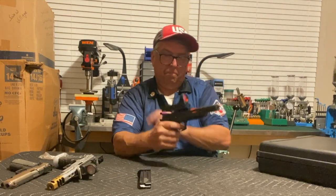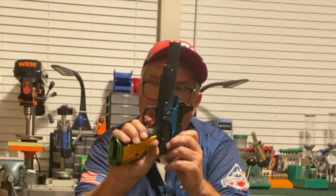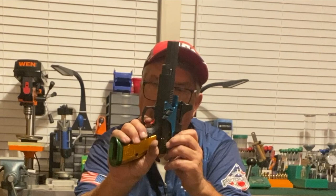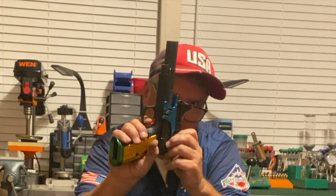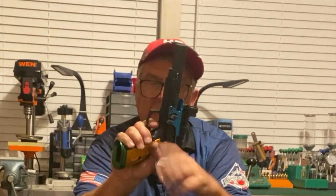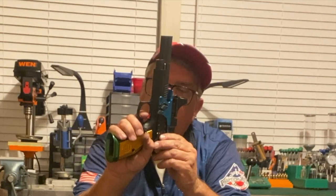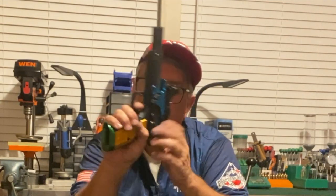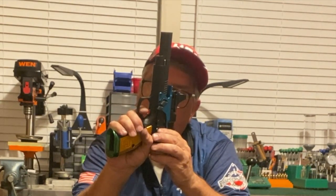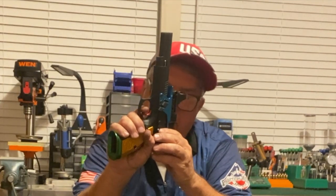Let's see if there's any play here. There's a slight bit of take up, about that much there, and then it breaks. Nice, clean, short break. Let's go ahead and rack it again and release it. And it took a little bit of time to reset, but that's okay, not that much. And then it fires again. Let's try that again. So that's the reset on this gun.